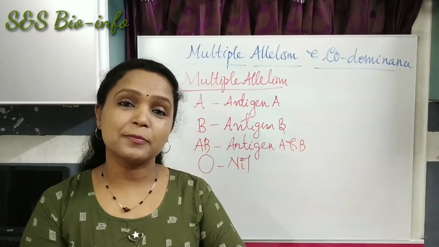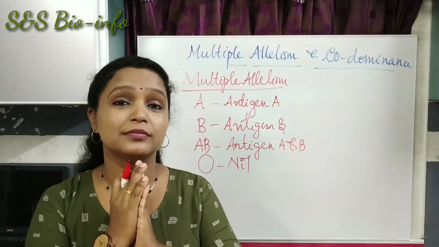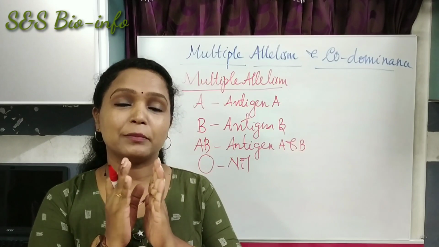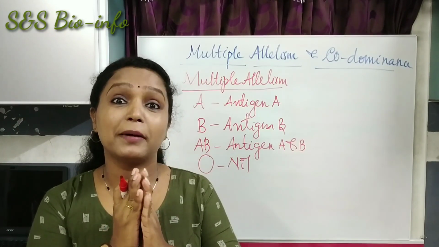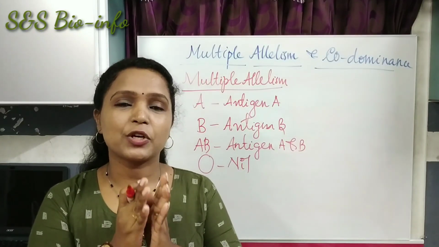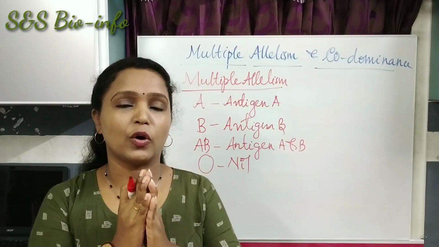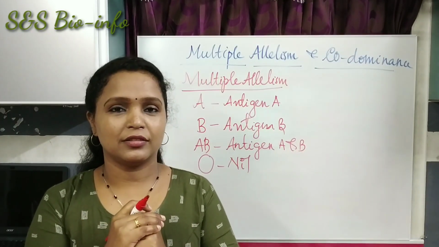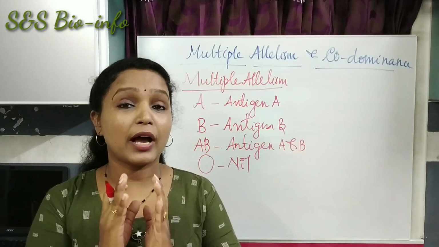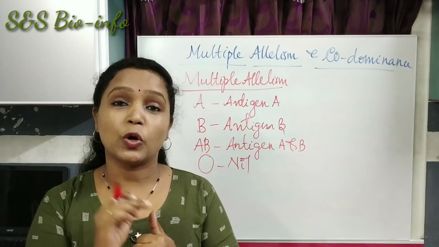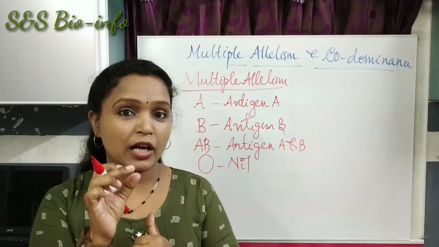Then how does each person get a particular blood group? Have you ever thought about it? The genes for that particular blood group are contributed by the parents, that person's father and mother. Each copy of the gene, or each allele, is contributed by the parents at the time of gamete formation. Those alleles are united at the time of fertilization. So the zygote gets 2 copies of the gene, 2 alleles of that particular trait.